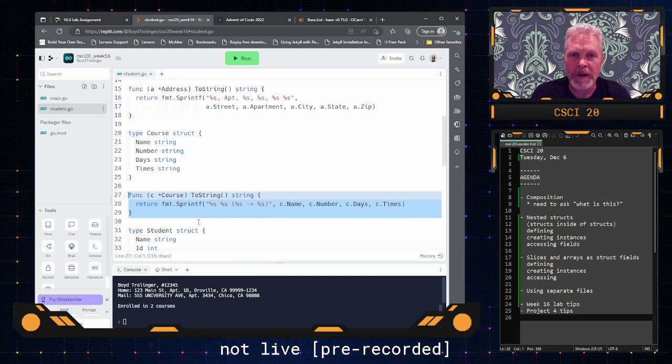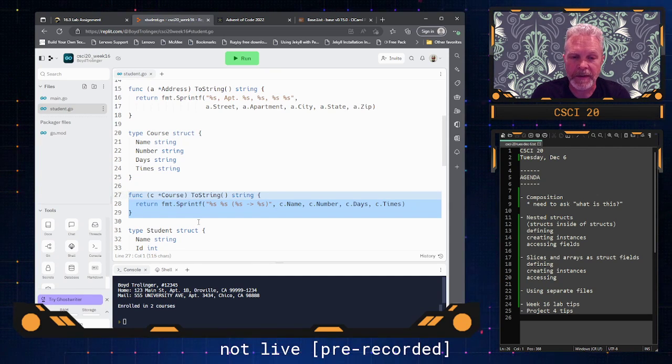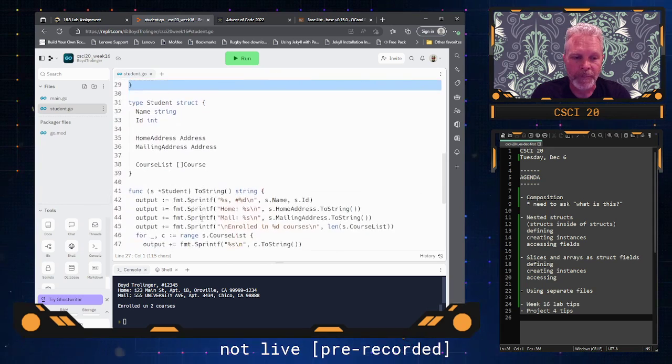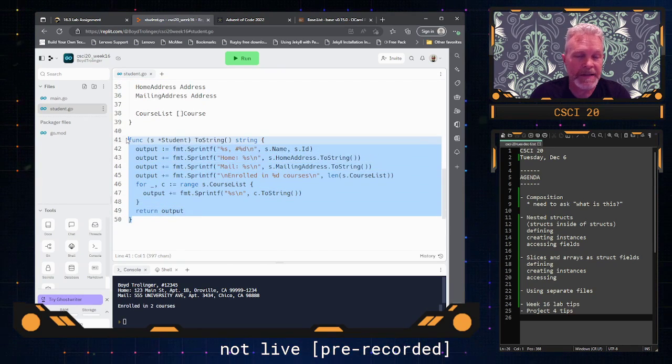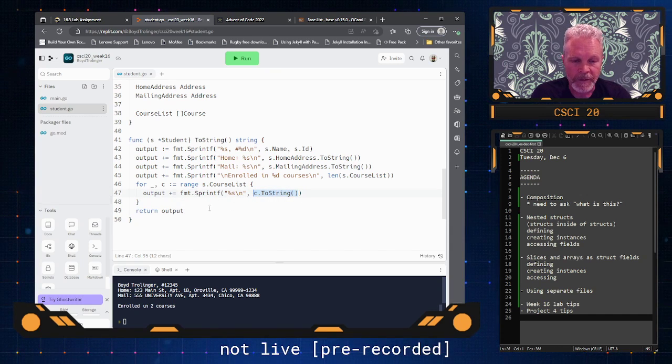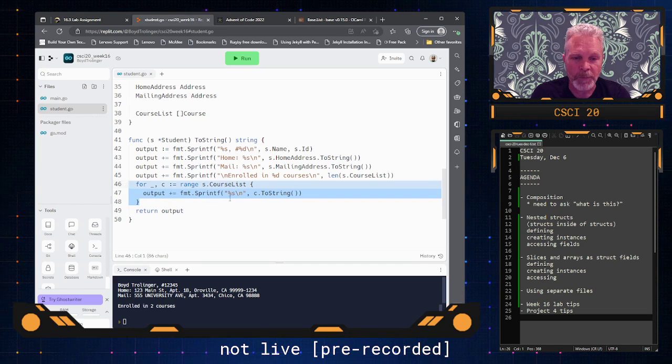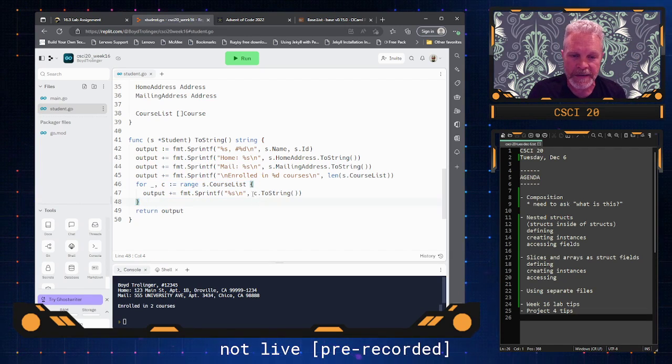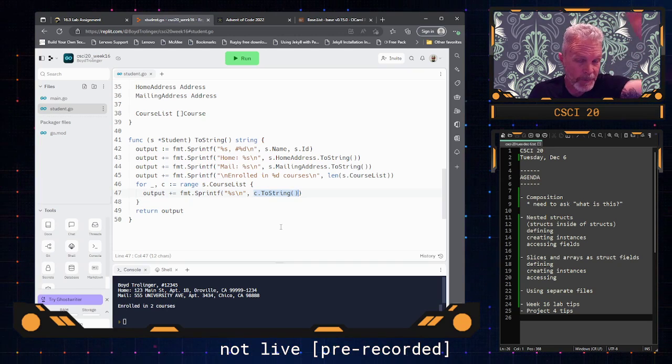So that's all I worried about, is how do I make a course into a string? And then in my student printing, I didn't worry about how do I make a course into a string. I just said, you know what? I'm going to make myself go do that separately. That way in my student printing, I can just say, well, whatever I did with courses to strings, that's handled in a separate piece of code.